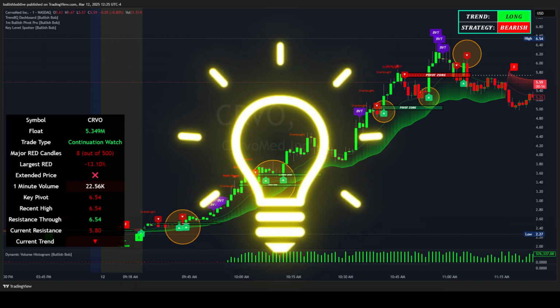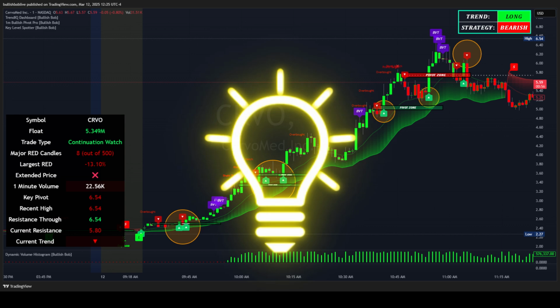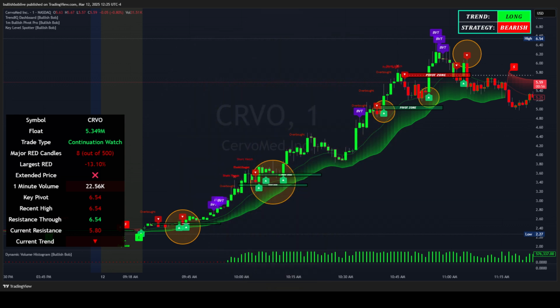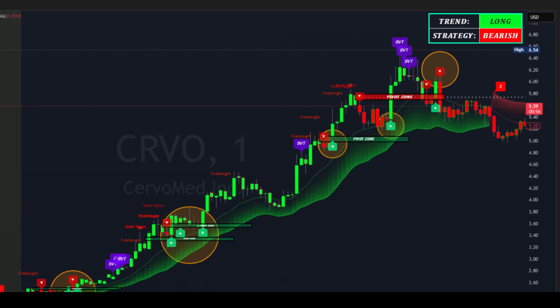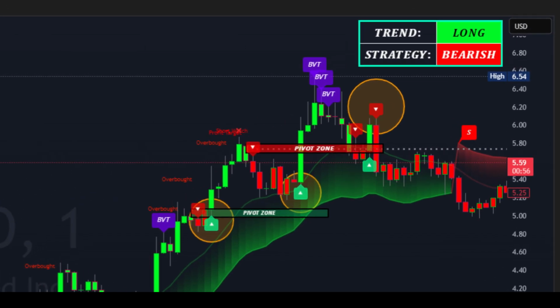Knowing whether it is a high-quality or low-quality setup allows me to better mitigate risk by adjusting my size and stop levels accordingly. The 1-minute Bullish Pivot Pro is designed to provide real-time signals and overlays directly on the chart. This user-friendly indicator is fully customizable to accommodate any trading style. To enhance clarity, we've integrated a candle color change feature. When the strategy indicates a bullish setup, candles appear green, and when bearish conditions arise, they turn red.